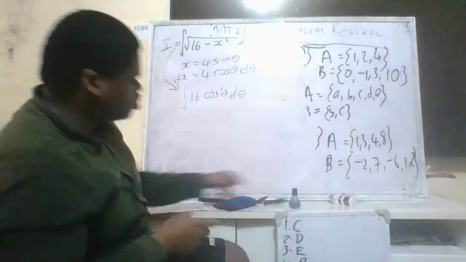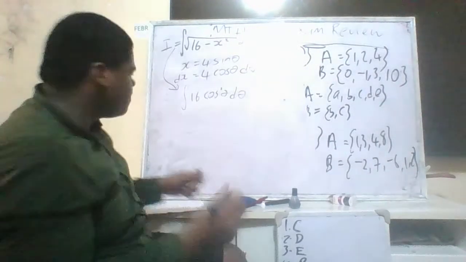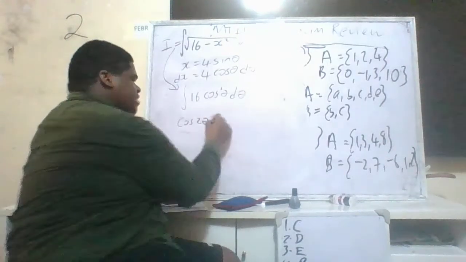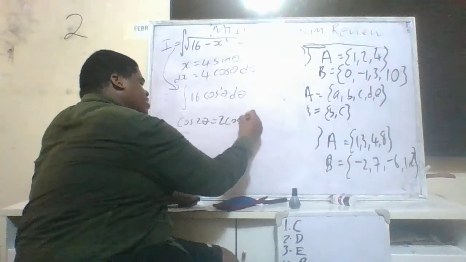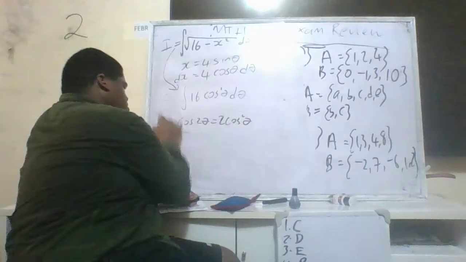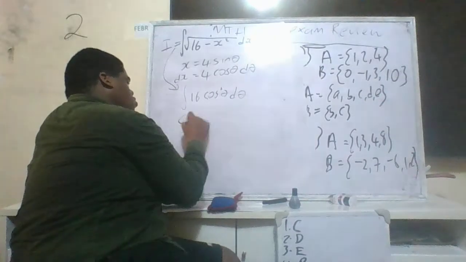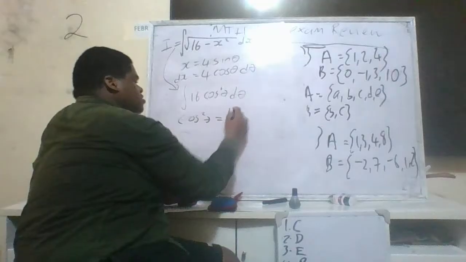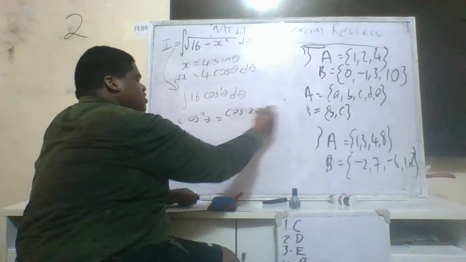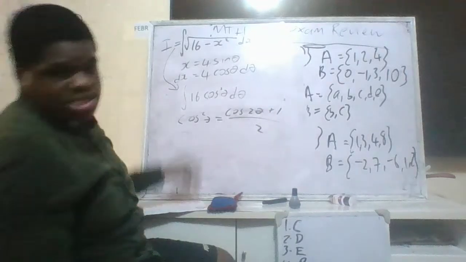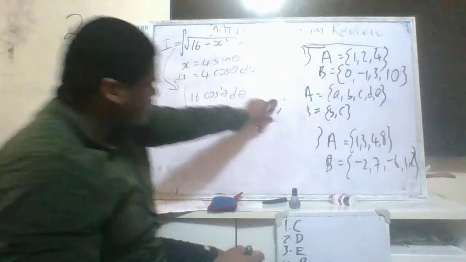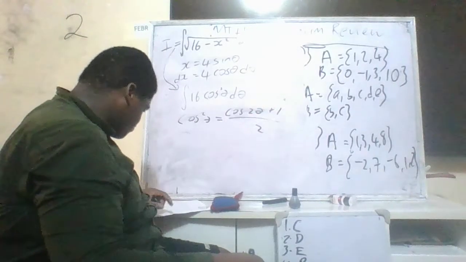We already know what the integral of cos square theta is, but in case you don't know, let's find it out. Now, what is cos 2 theta? Cos 2 theta is equal to 2 cos square theta minus 1. If you simplify this, you have plus 1, and finally cos square theta is equal to cos 2 theta plus 1 divided by 2. It's the same thing as 1 plus cos 2 theta divided by 2, but I just want this one to be on the right hand side.